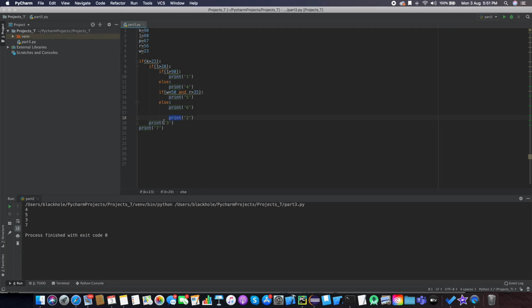Now after running through this, we come to this line. To understand which if or else statement this print statement belongs to, let's look at the indentation. As you can see, the indentation is only this much. So it belongs to this big if, not to this if, not to this if. Everything that belongs inside this if will have one greater layer of indentation than this if already has. All right, so it will print out 3, as you can see, and then this print statement has no indentation, so it is independent of any of this code.